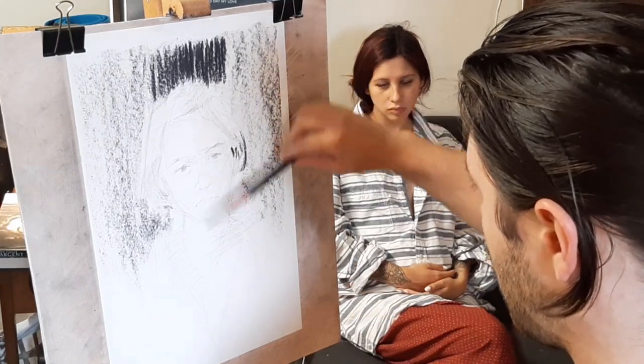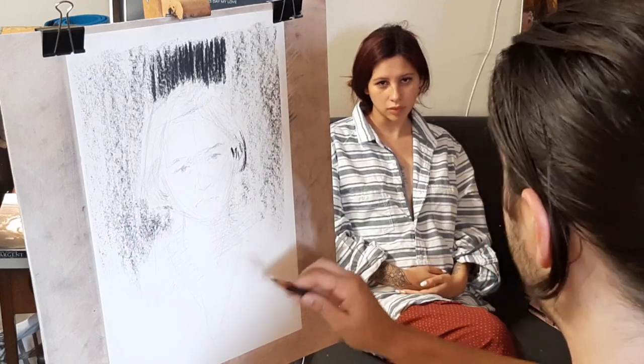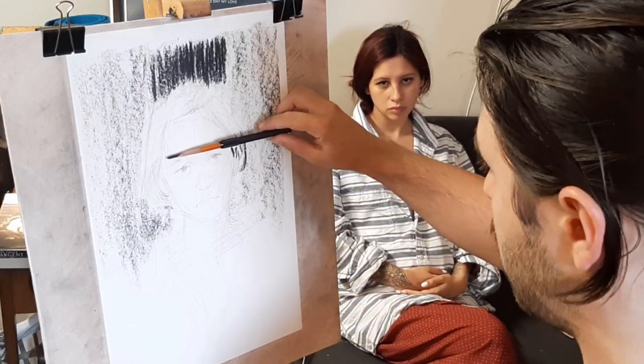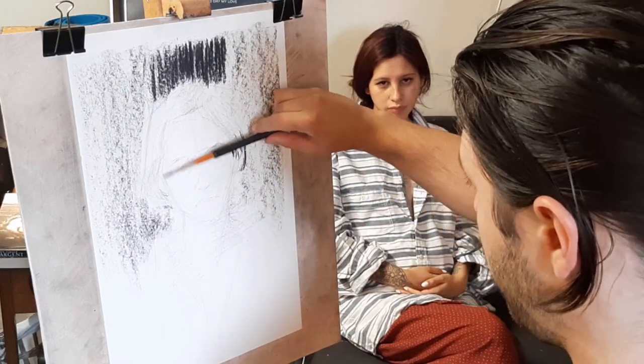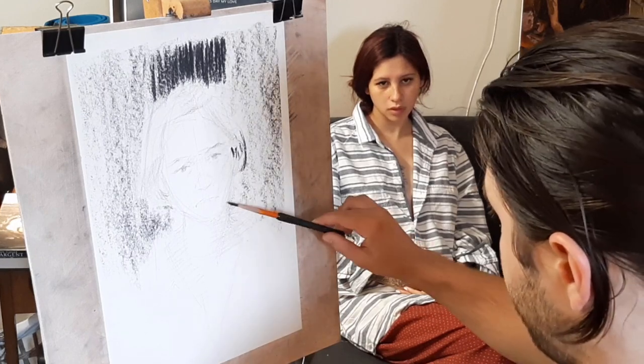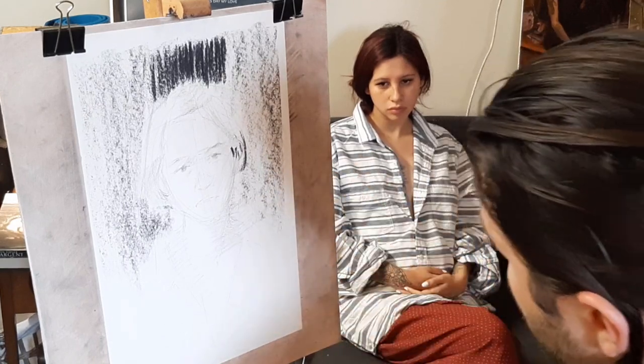But, you know, I'm putting that in there so that I've got an idea of, okay, so that's my value range. I've got the white of the paper. I've got the darkest, pushed-in bit of the charcoal. It just helps my mind. It just creates clarity. And creating clarity in your drawing, instead of a whole bunch of unnecessary noise and lines and scribbles, you'll understand if you've drawn a lot.